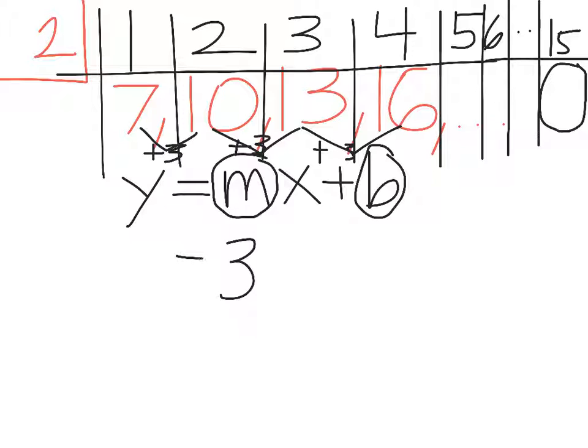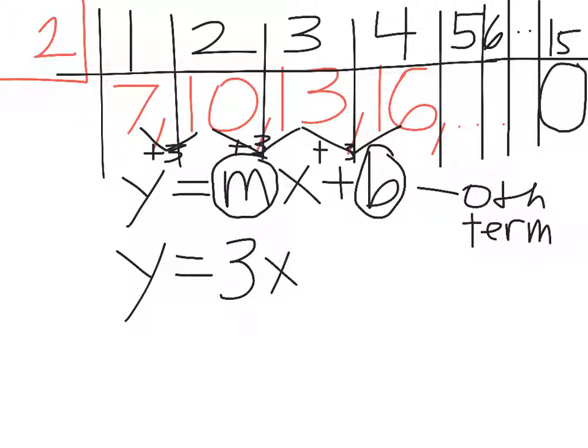Now, since I said this is a formula, m and b are the numbers that we're going to find for this formula. All right, we're using the formula to create an equation for this sequence of numbers. And what b is, so m is your common difference, b is your 0th term. All right, just like up here, you've got the first term, you've got the second, the third, the fourth.